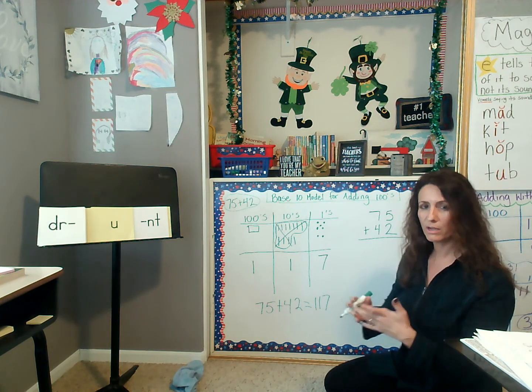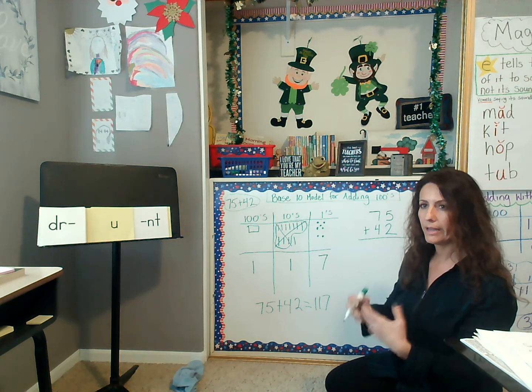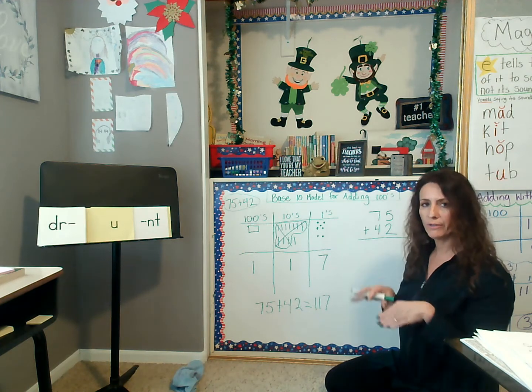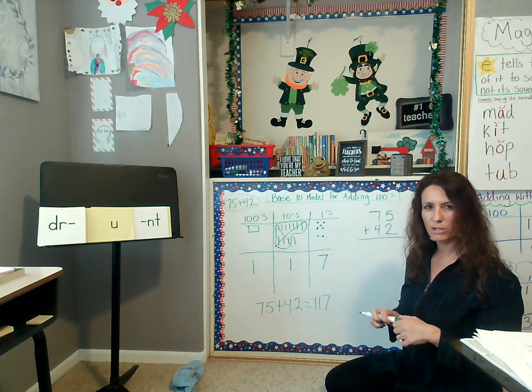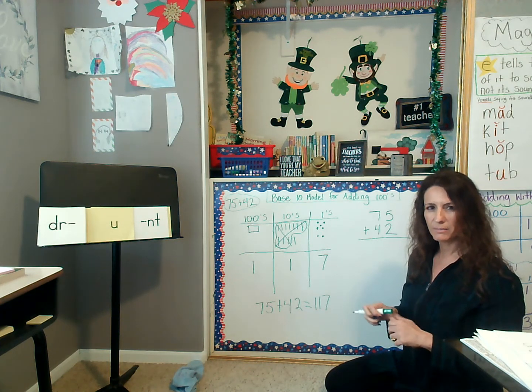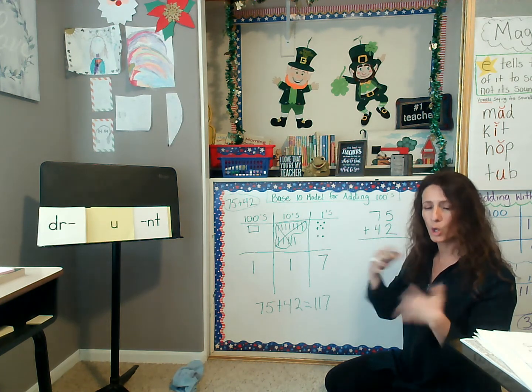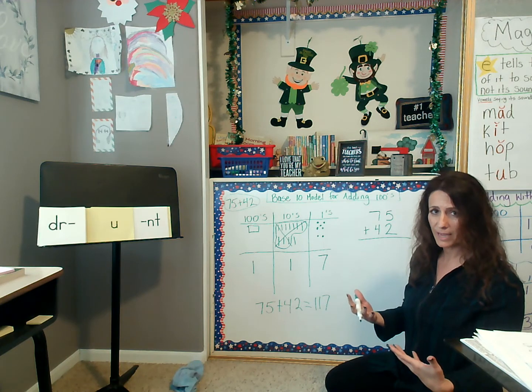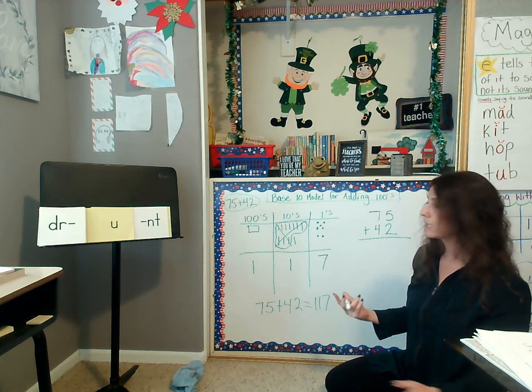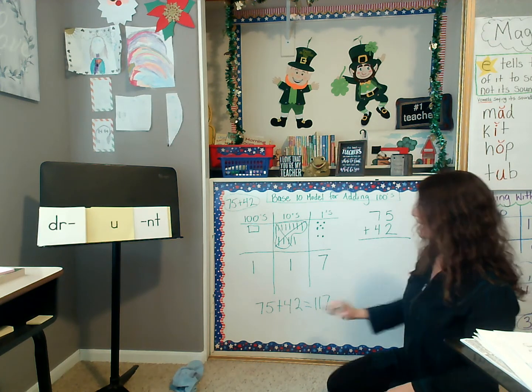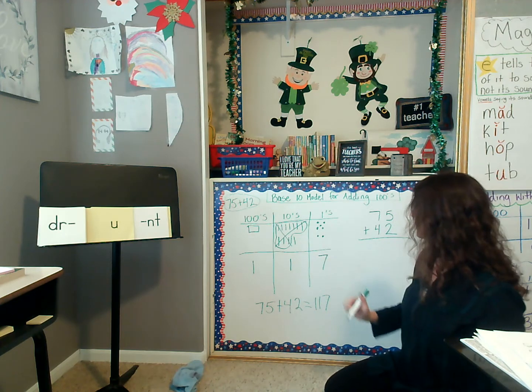We've gotten close. We've got to 99. But now it's time to start jumping over that 100 and seeing what it looks like when we add, because sometimes in the real world, that's what happens. We add up numbers that go over 100 sometimes, okay? And we have to know what to do. All right, so what does that look like in stacking? So let's take a look at it here.